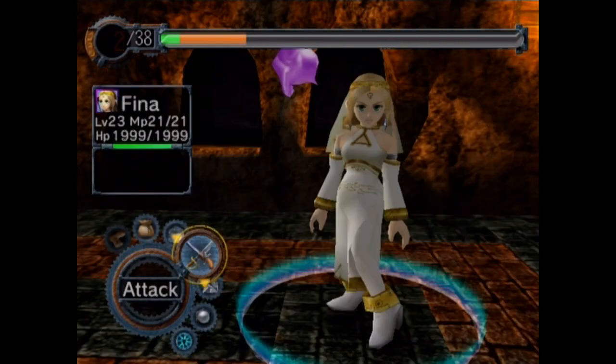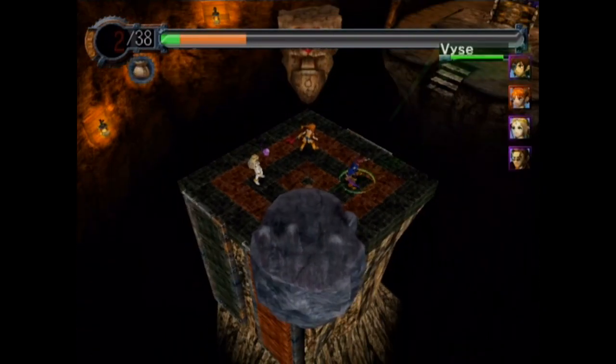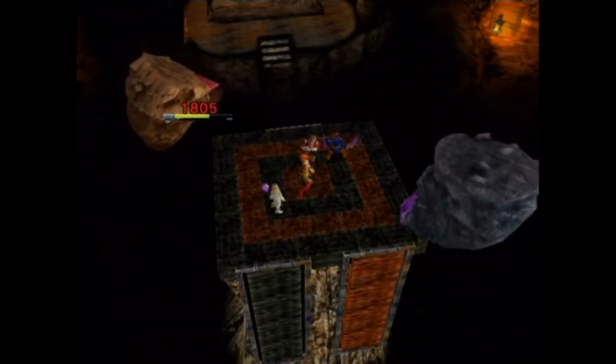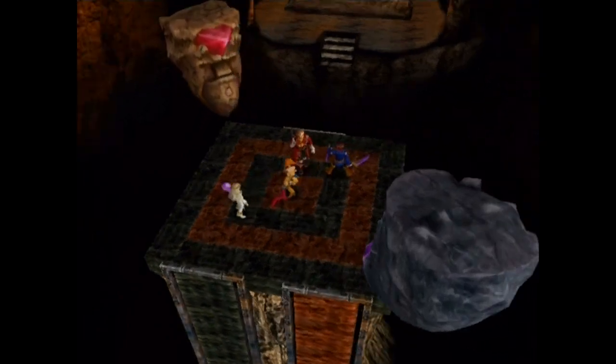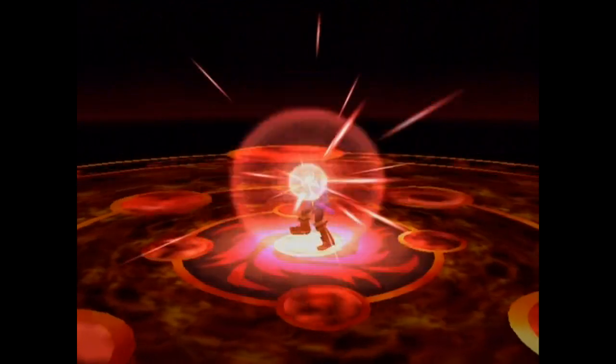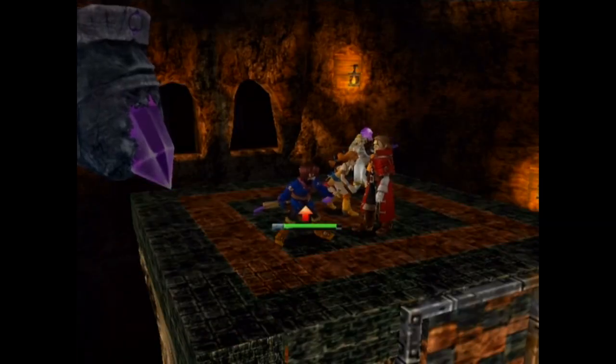So we pretty much just want to guard with everyone. We're going to have Gilder use a Glyph of Might on Vice, and he should be able to take each of them down with 2 Cutlass Furies apiece. So this should be a pretty quick and easy battle. Yeah, that one's probably going to take a little bit more because he got one of them in before the Glyph of Might, so we may have to just deal with him a little bit longer, which means they might actually get their special attack off, but we'll have to see.